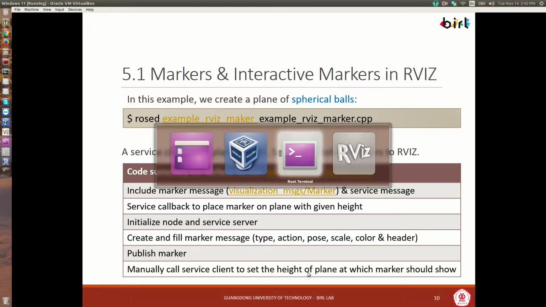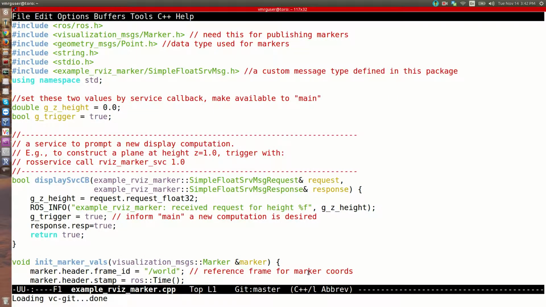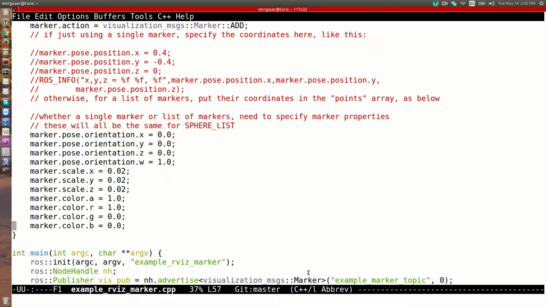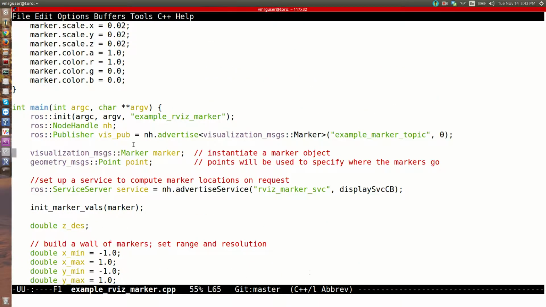So let's return back to that code. And let's go to main first. So you'll see here's our initialization, here's our node handle, and here is a place where we're going to publish the marker information. So here we're using visualization messages marker.